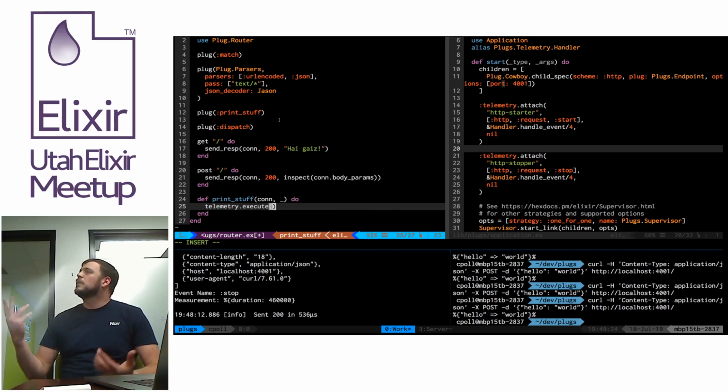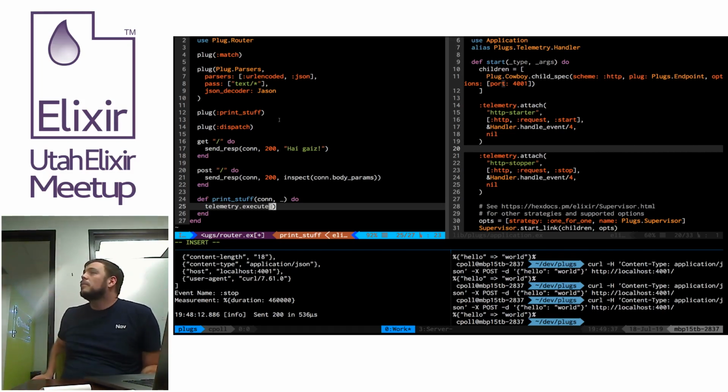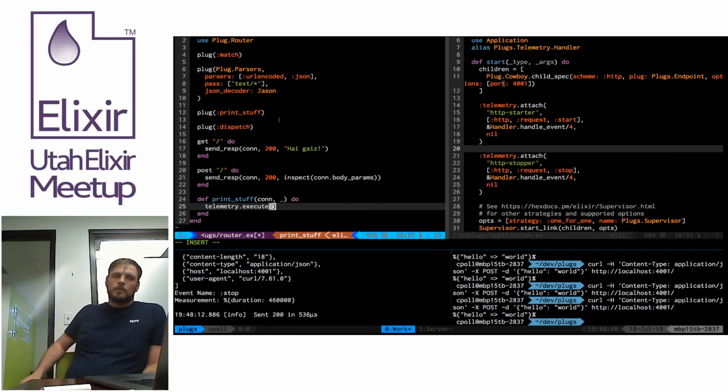At work, we use Prometheus, and it gets exported to a third-party service called SignalFX from there. Or you could put it in StatsD or whatever. Kibana and Elastic. I don't know if Plug will output things as fine-grained as what the content type is, but you can do whatever you want with telemetry.